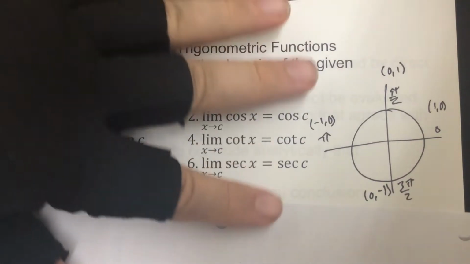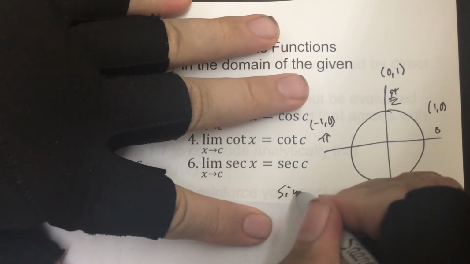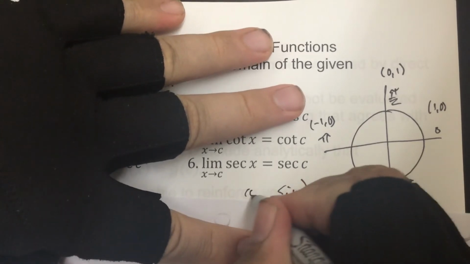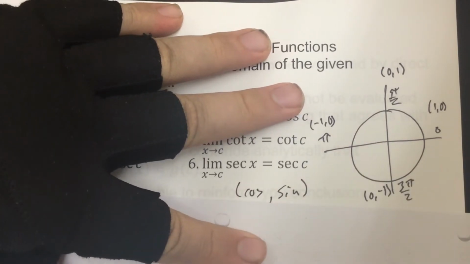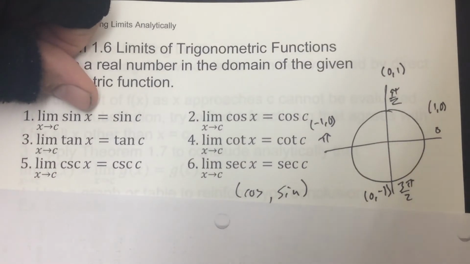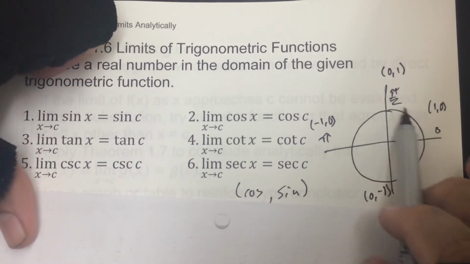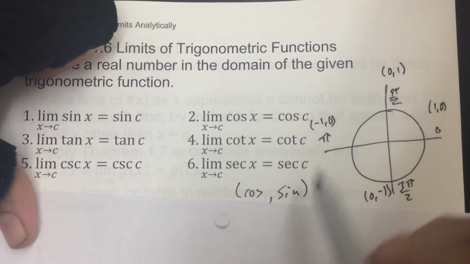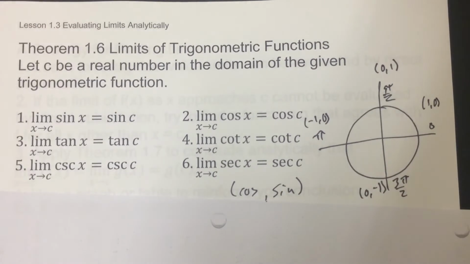Now you might be going, why do we need that? Well, sine is the y, cosine is the x. So if we're doing sine of x, with x being whatever our angle is, say it's pi over 2, we come here, and sine at pi over 2 is the y, which is 1. That's what that value is. So these are how these tie together.